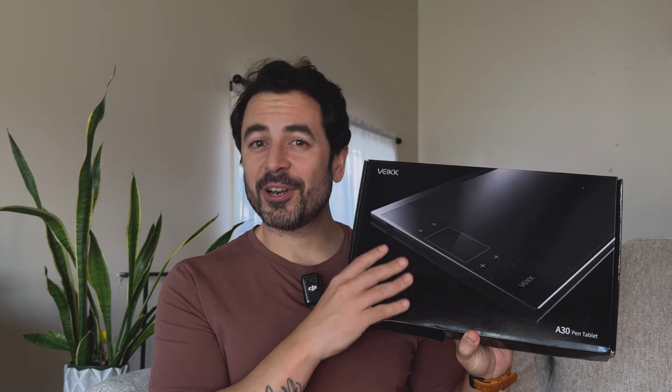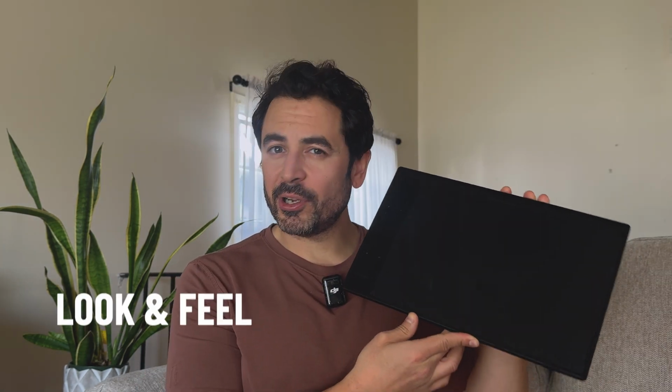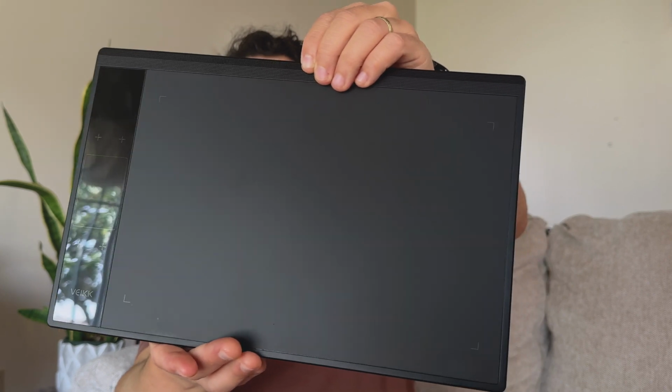The first tablet that we're going to be talking about is the VEIKK A30 drawing tablet. And let's talk about the look and feel of this thing because it's pretty sleek. It might be a little bit hard to see, but there's a very nice matte black finish on this drawing tablet. So that matte black finish really adds to the premium look and feel of this drawing tablet.